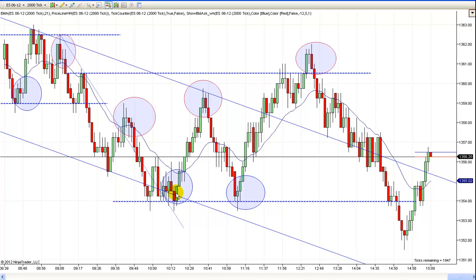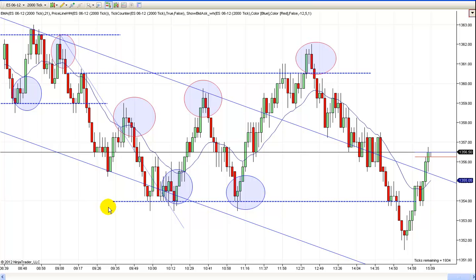First thing I'm thinking is it's time to get short, because prices are stuck right here and can't go any lower, and you can tell somebody's really protecting that level right there. All the buyers are coming in, so that's a great place to go long. And you can see how prices rocketed up. This was a nice 4-point move or so off your runner, so that was a great move.